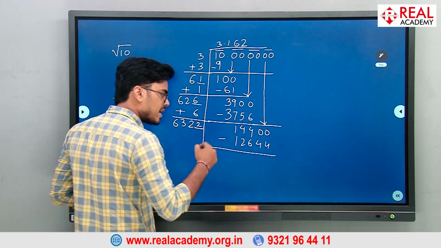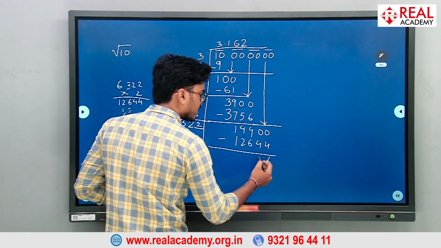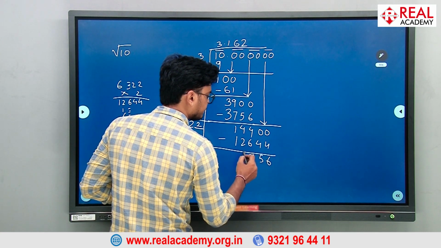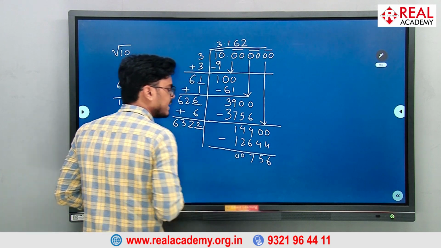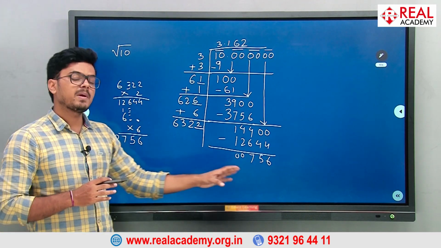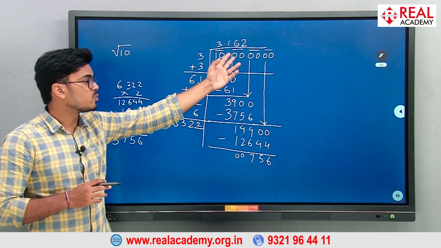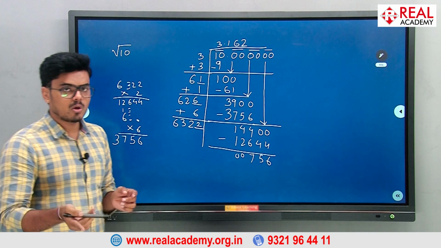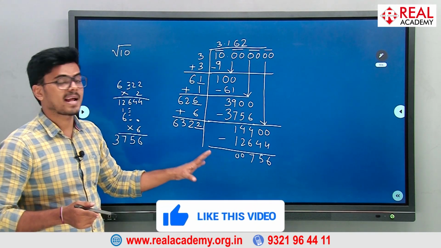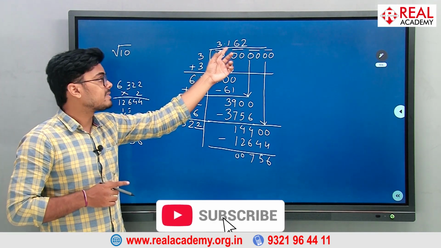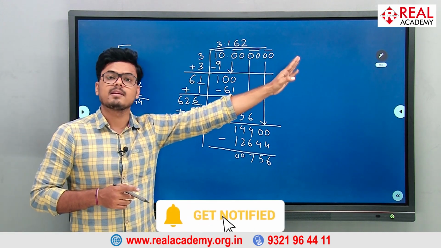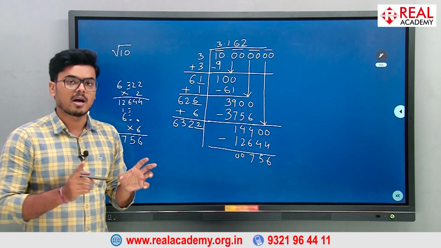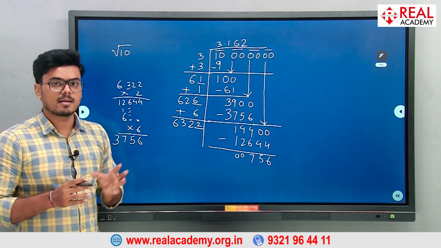Subtract this, but the remainder still won't be 0. Okay. You can see the remainder is still not 0. It is 756. Now the remainder will never be equal to 0 because root 10 is not a perfect square. Okay, and if it is not a perfect square and you are trying to find the square root, it is not a rational number, which means this decimal is not going to end. It is a non-terminating decimal, and also it is non-recurring. I hope you know the meaning of these two terms, correct?